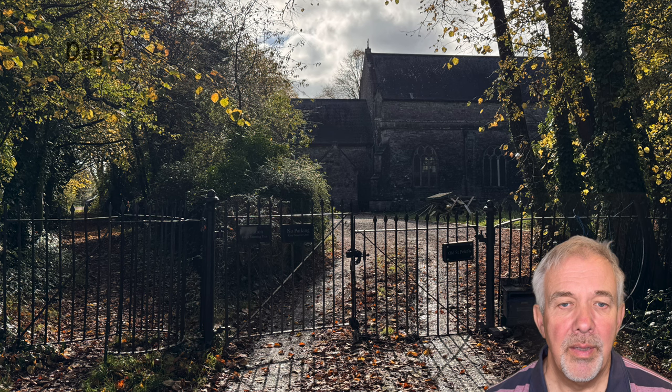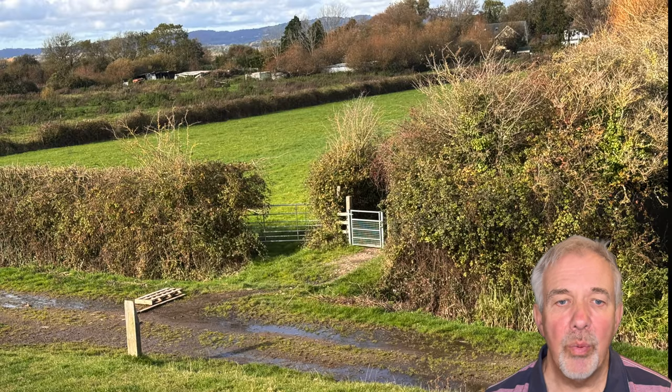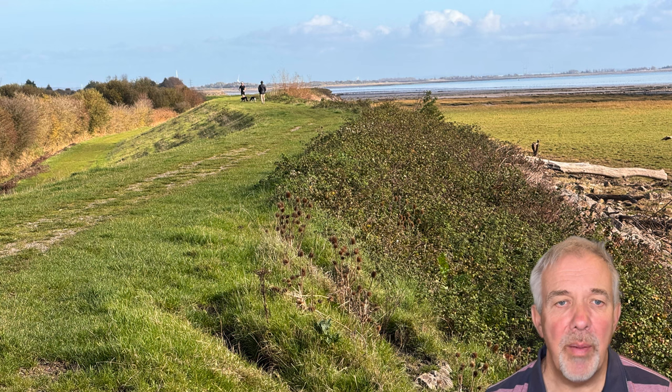Now on to Newport. See you there. So back to the Six Bells, back to the church, which is all chained up, and down this hobbit path back to the water. You can see it's pretty well signposted, well done. And you can also look back along the flatlands to Cardiff. You can see Steep Holm and Flatholm in the distance. And this is my path along the Bund.